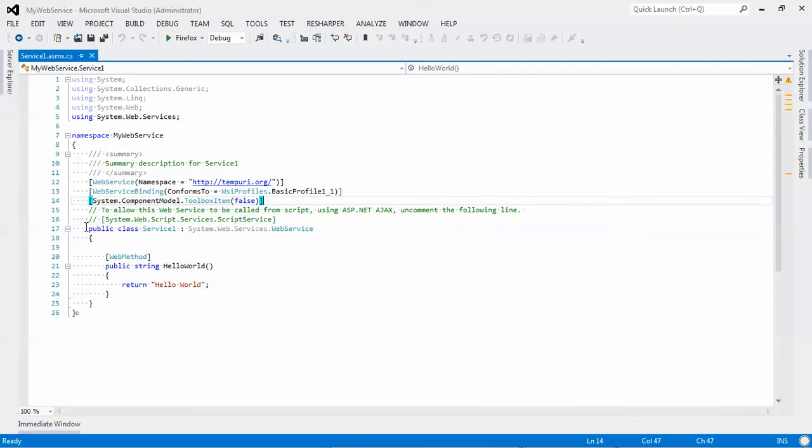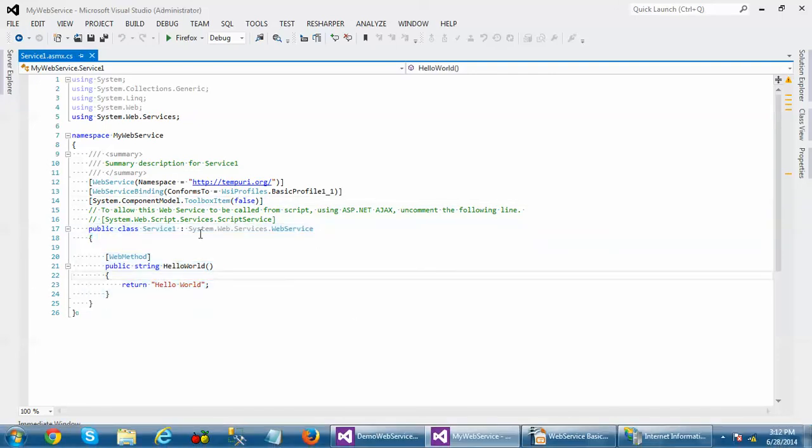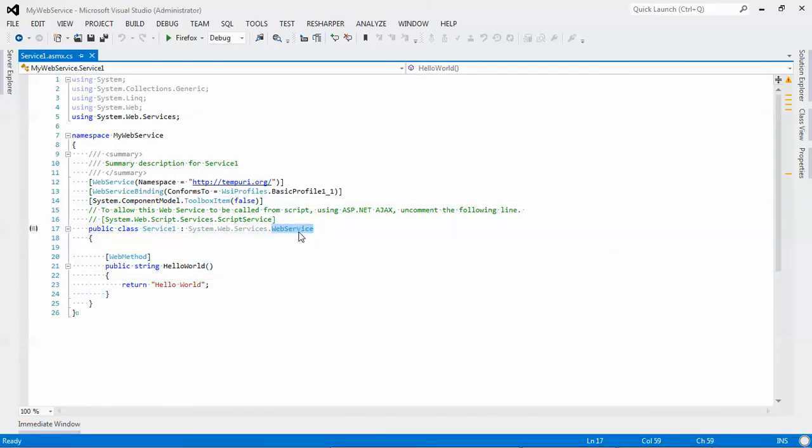Then this is the service that we are actually talking about, and this service is inheriting from a class called WebService. By inheriting from WebService, it is getting direct access to the ASP.NET intrinsic objects. If you don't want to use those intrinsic objects, then you don't need to inherit from the WebService class. Next is a method HelloWorld that is decorated with WebMethod. Same thing, if you want a method to be exposed to your client application, then you have to decorate it with WebMethod, and it should be public.